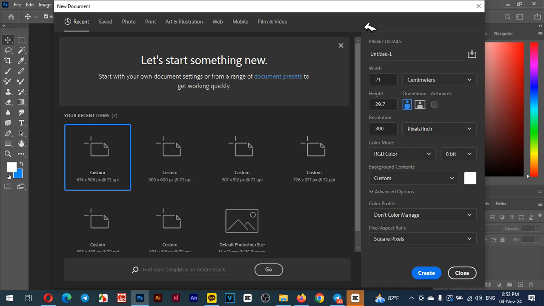So for this section, I only explain this. First, set the info of your artwork and the resolution. Remember, 300 is clear and normal for a photo. And don't forget, don't choose this one. If you choose this, you can see the resolution is small, but the size of the image is very, very big. So remember pixels per inch. Your computer also works smoothly for design.